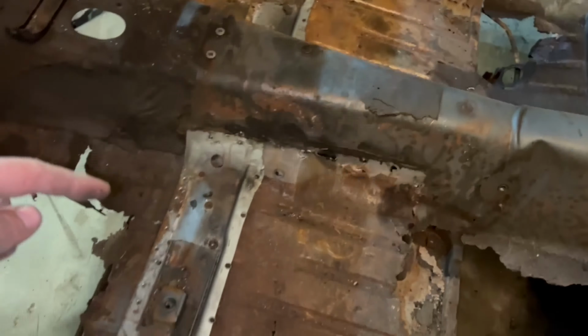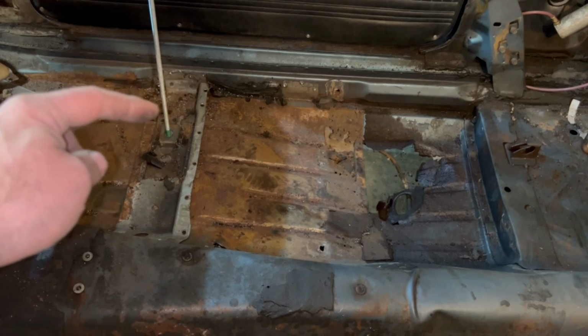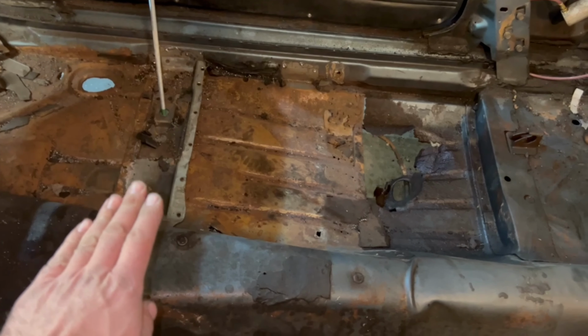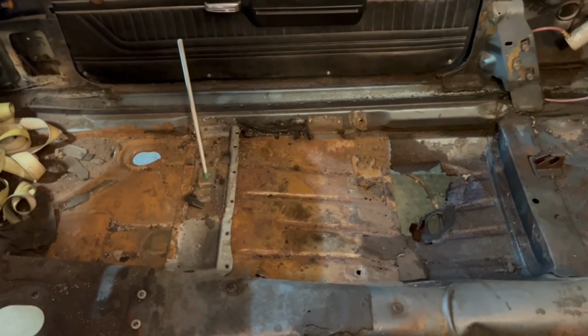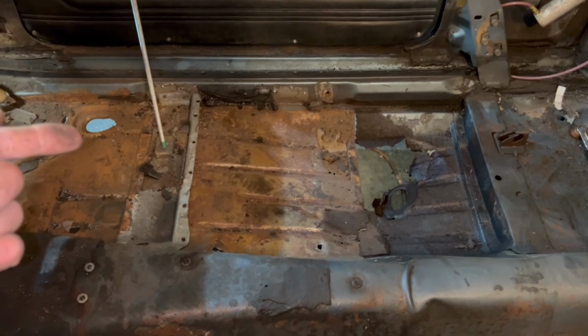What you want to make sure you do when you put the new floor pan in, one of the most critical points, just in my opinion, is here where the body mounts with the subframe. You don't want that at the wrong height. If it's too low or too high, it's going to pitch your subframe up or down and totally mess up your panel alignment, driving, and everything. So I like to get that back in the same place.